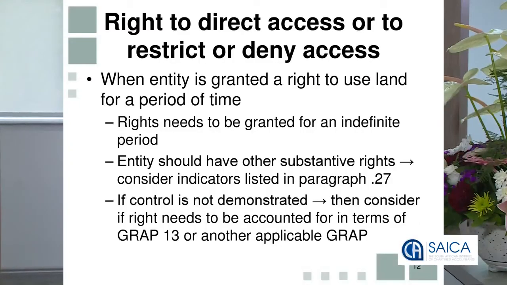So what has changed from ED 139 to ED 151? First of all, the second and the third indicator have been combined. And as a result, additional explanatory guidance has been included in ED 151. So when the entity is granted a right to use the land for a period of time, this right needs to be granted for an indefinite period.